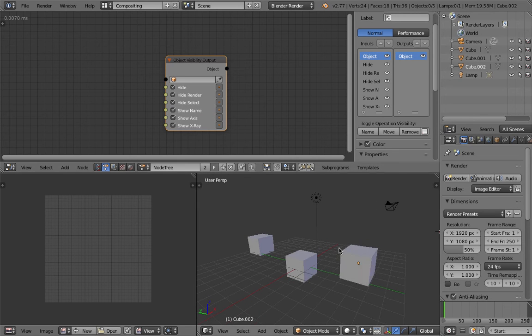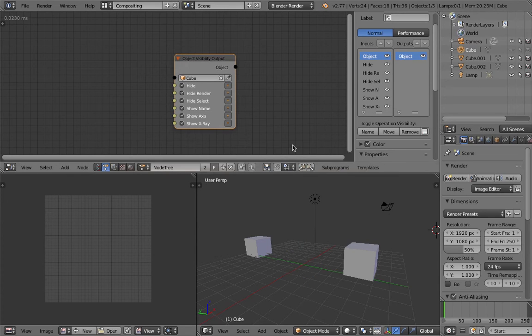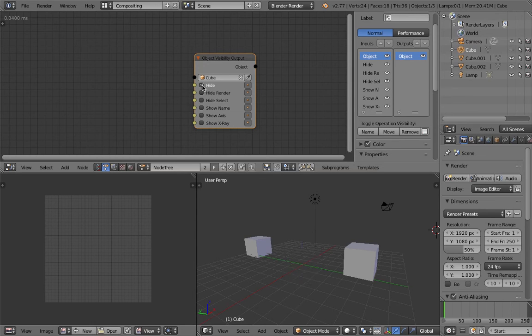By default, let's say I'm selecting Cube number 1 here, and then use the eyedropper, and okay, that object has now disappeared because I checked the tick box here, so I'm hiding the object.